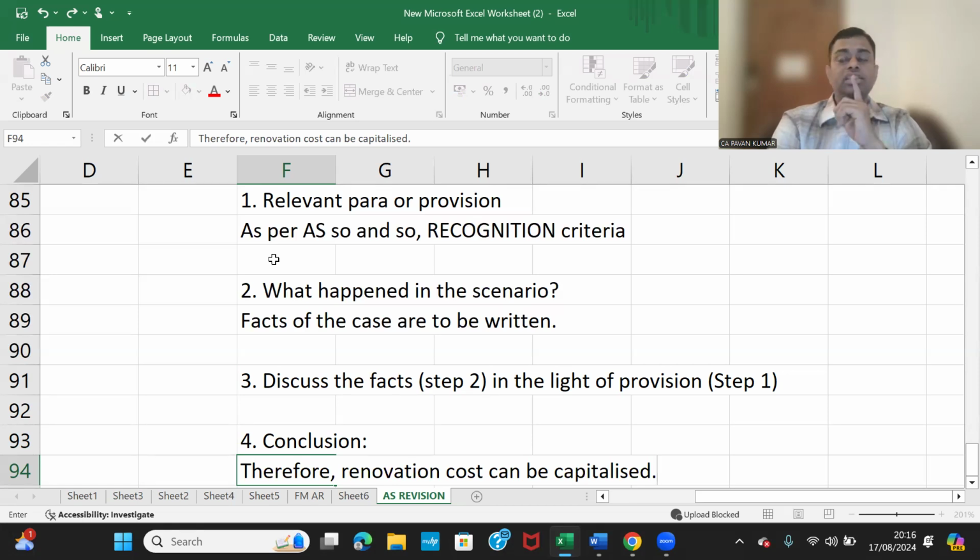Pavan sir, can I follow this for accounting standards? Yes. Can I follow this for case studies in law? Yes. Can I follow this for company audit practical questions in the auditing paper? Yes. Can I follow this in strategic management? Yes. This is how case study based scenarios should be written in CA exams. This is not only for accounting standards. So guys, will you follow 1, 2, 3, 4? In future, whenever you are writing an answer for any accounting standard question or law or company audit, will you follow this 1, 2, 3, 4? You'll have to. Okay. So now the answer is over.